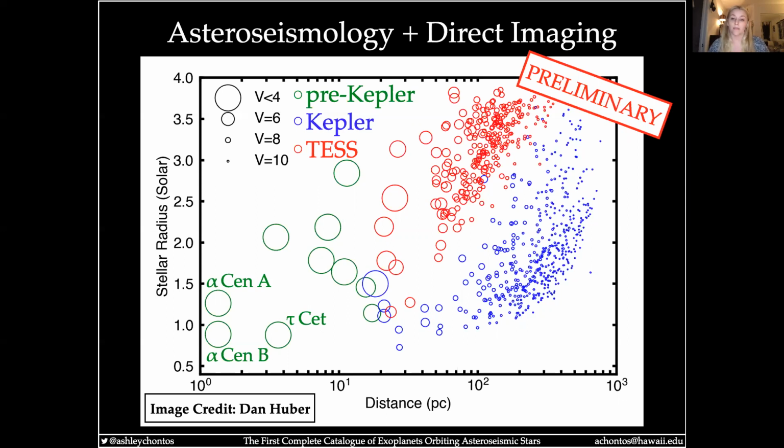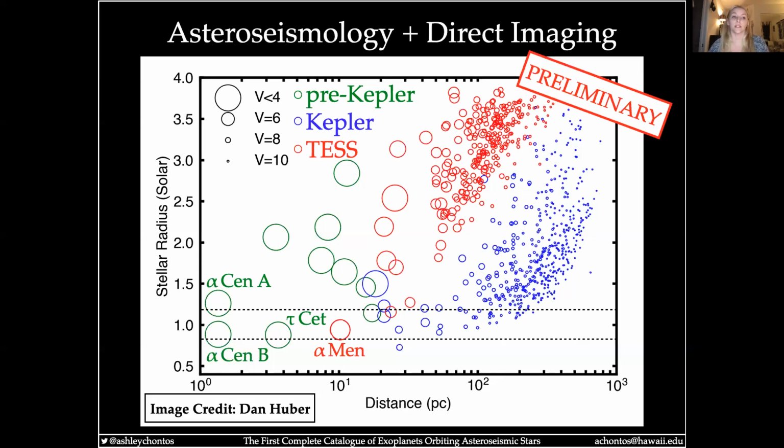In fact, we expect that TESS yields will be about a factor of 4 to 5 higher than that from Kepler, so stay tuned. Now, I'd like to draw your attention to solar-like stars, which I've roughly approximated between these dashed lines. So even with the thousands of detections, the number of true solar analogues with asteroseismic constraints is still quite small. However, a particularly exciting new discovery from the TESS mission that I will now spend the rest of my time talking about is going to add one more point to this region, which is alpha Mensae.